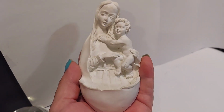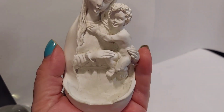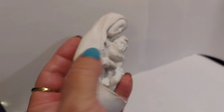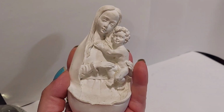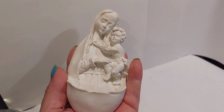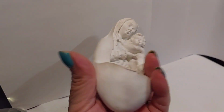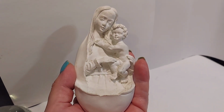I got this really beautiful little ceramic Mother Mary and Baby Jesus wall pocket. It's a holy water thing. I'm not Catholic. I don't really know how this works, but I suppose you hang it close to the door and you do the cross when you come in, on your forehead or whatever. If you know, please tell me, because I am very interested. I listed this one for far less than other people had theirs listed for, because I think it's kind of special, and people who want it want it.